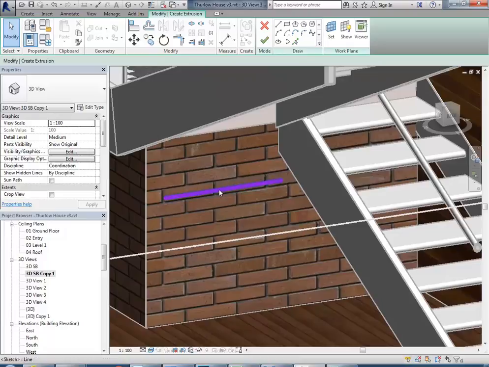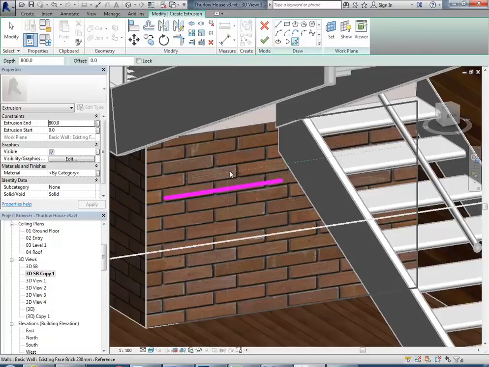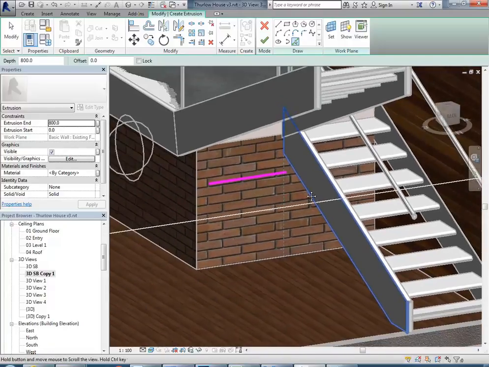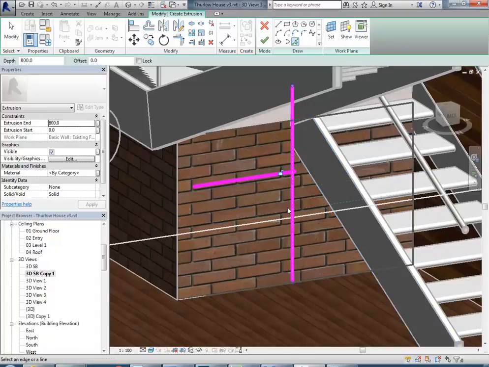So I'll show you a really good trick here. You can draw lines using the different shapes here in the draw panel, and they'll always go onto the surface, so the plane that you've chosen. Or you can use pick lines, and then you can either pick lines that lie on the surface that you're drawing on, or you can pick planes that are on the same plane. So you can pick surfaces that are in a different plane to the one you're drawing on, and it'll project them onto the plane you're drawing on. So I'm going to pick the side of this stair, the stringer there, and notice how it projects it as a straight line onto my drawing surface.